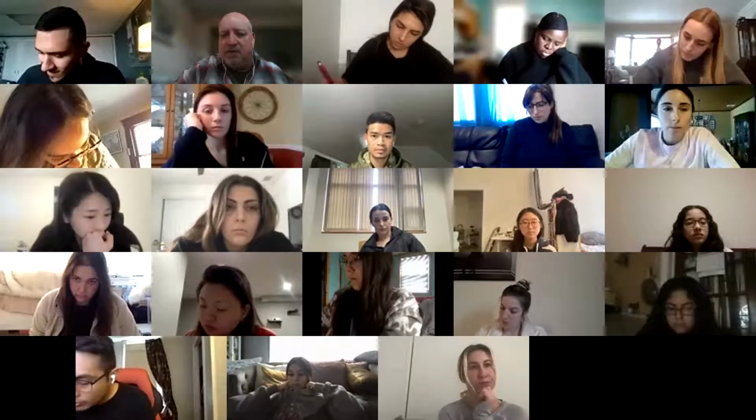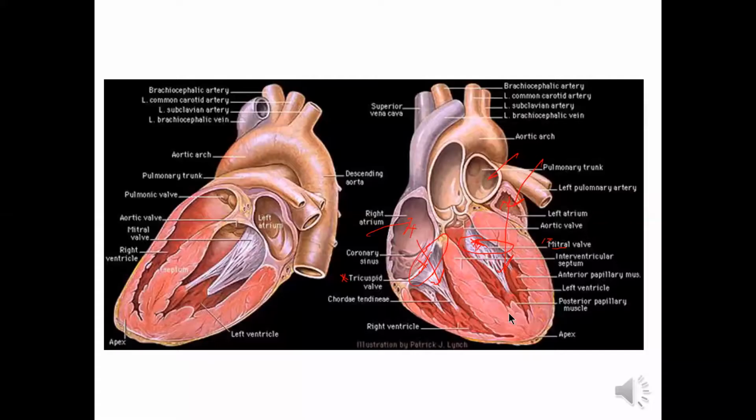Let's see what else I could get into on here. So now the blood is in the ventricles. Blood coming out of the right ventricle, now this is the right ventricle here, everybody see? The right ventricle is going to send blood out of the heart and into a large, great vessel called the pulmonary trunk. And that's right here. Then the pulmonary trunk will branch to the pulmonary arteries, going to the lungs, and it's blue blood, because now we're in the pulmonary circuit. This is where the pulmonary circuit starts, from the right ventricle into the pulmonary trunk.